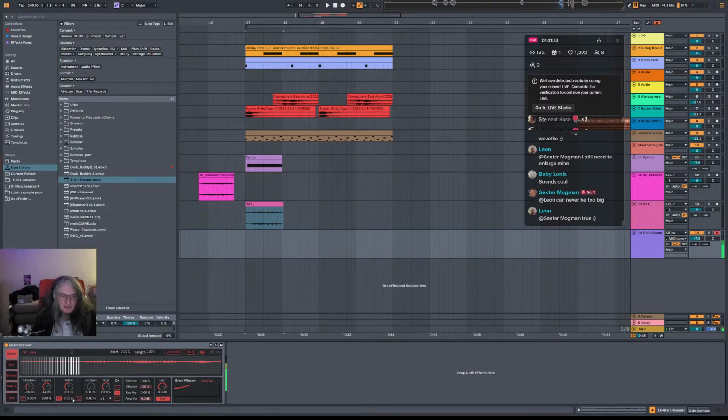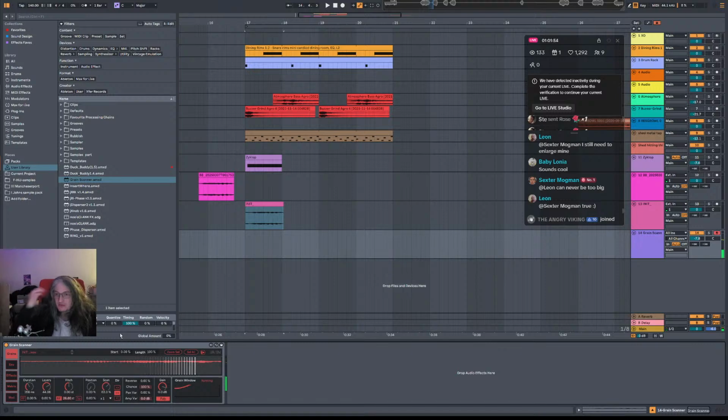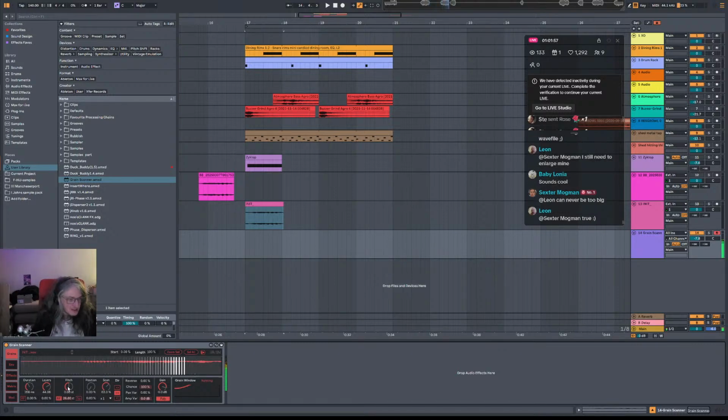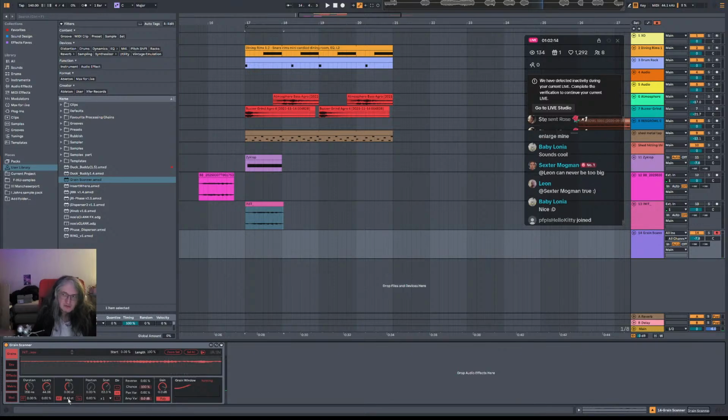Let's go a bit wider. And even wider still. And it should start sounding quite noisy. Or what was that artifact? This is why this is buggy, I can't get rid of it. It sometimes throws up crazy surprises. Okay, that's really weird. And you can automate these bits. Let's just choose almost a semitone.